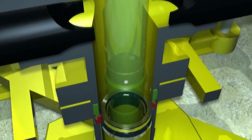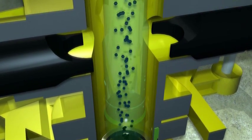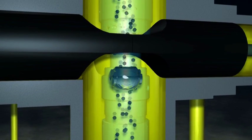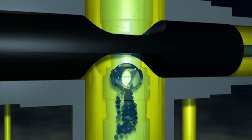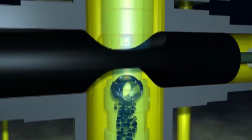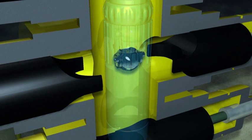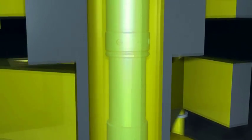The hydrocarbons from the well will flow up through the Expro landing string and back to the well test package on the drilling rig. The subsea test tree can be closed to isolate the well at seabed level, providing a gas-tight seal and containing the hydrocarbons below the closed valves. With the subsea test tree closed and the well isolated, the emergency disconnect latch can be disengaged to allow the landing string above the subsea test tree to be retrieved.